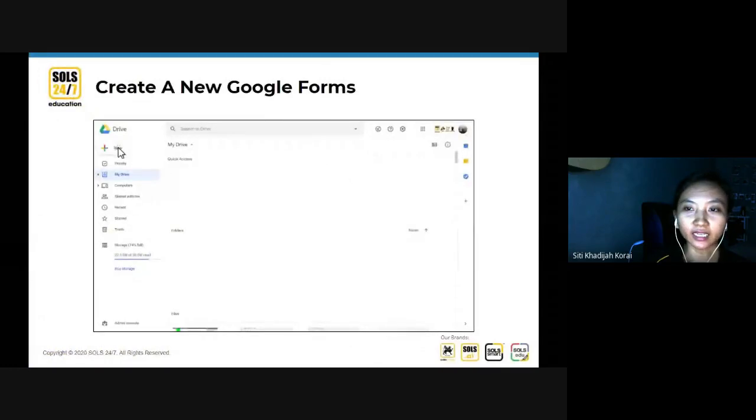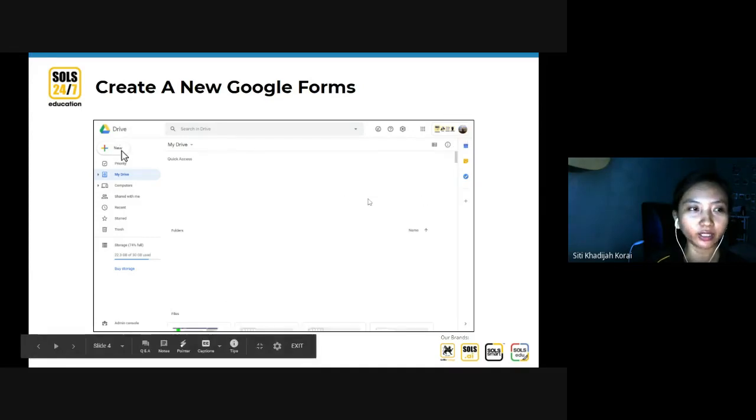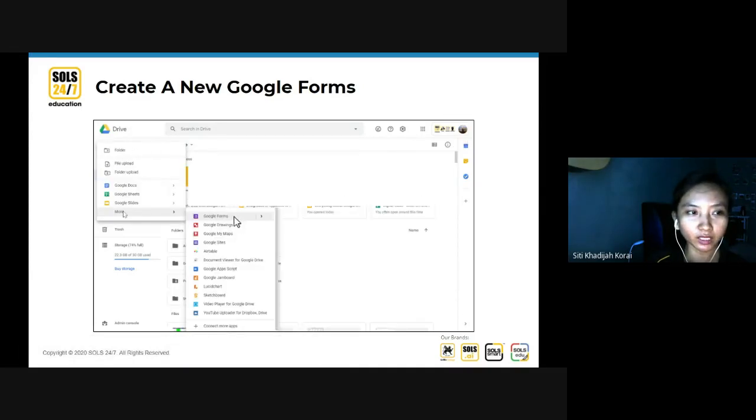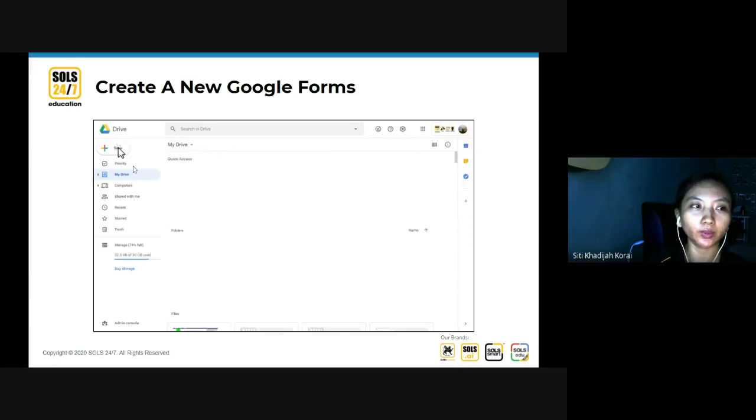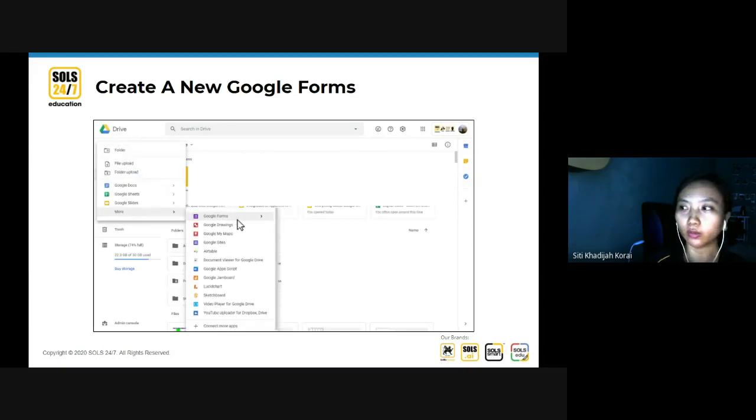So now let's start. We are going to start from our drive. Kindly ensure that you are logged into your Google account. To ensure that you are logged in, whenever you open up drive, you can see your image here. Then from your drive, click on new, bring your cursor down to more, and then choose Google Form. From your drive: new, more, Google Form.